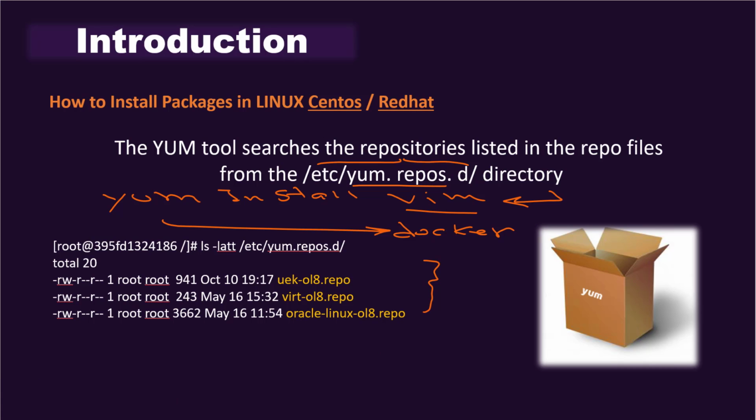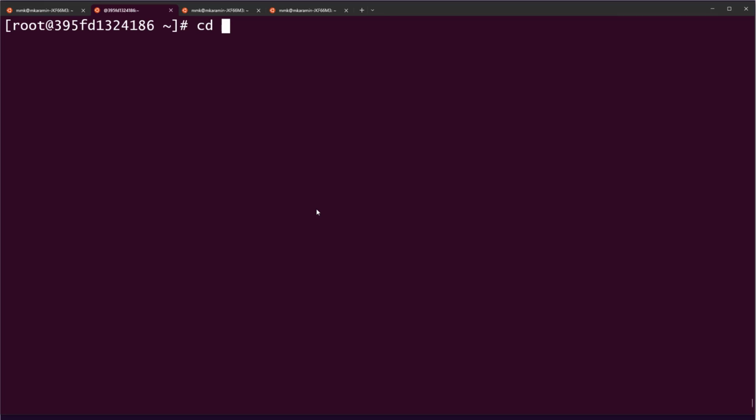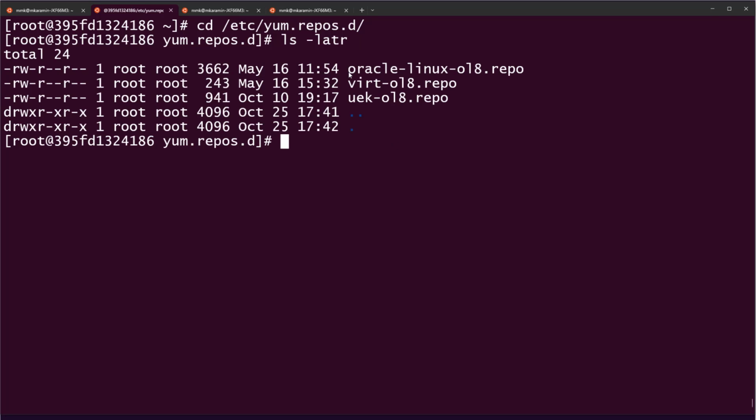Let's check in the terminal: cd /etc/yum.repos.d, ls -latr. You see, at the moment, only these three repos exist on my system.